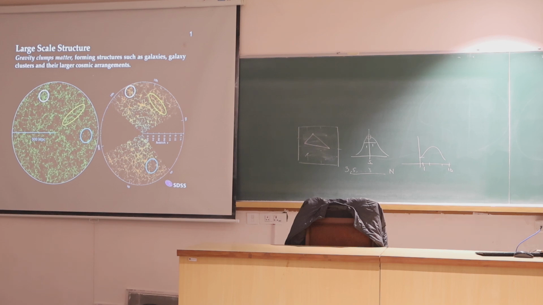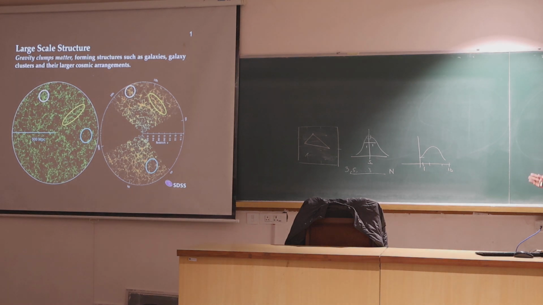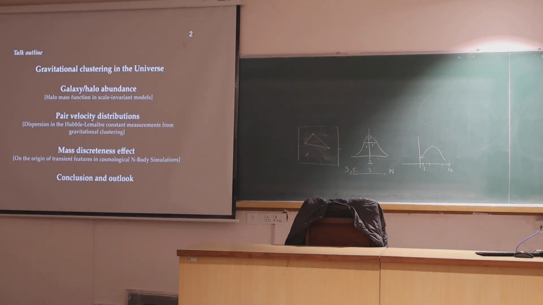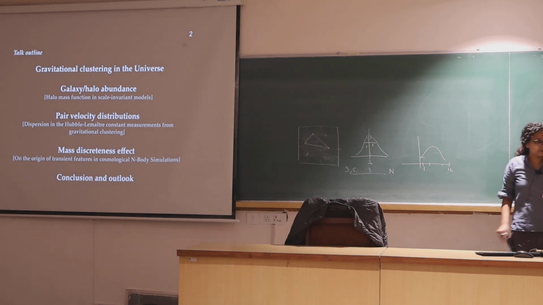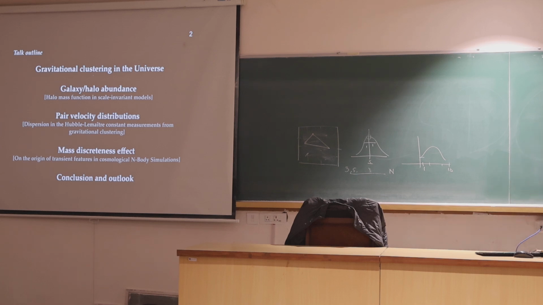As I said, there are many such statistics. I just explained the correlation function because it is needed further. Apart from that, there are many other statistical measures one can look at. In my thesis, I have looked at this correlation function. There is also the galaxy number count as a function of mass and time, which I have looked at. Then I have looked at the pair velocity distribution. We'll look into these if we get time.